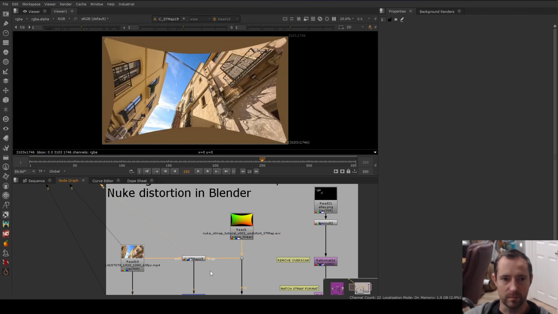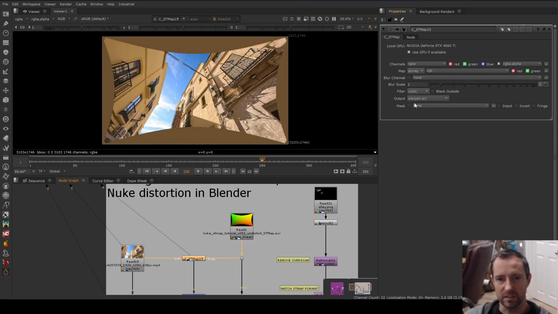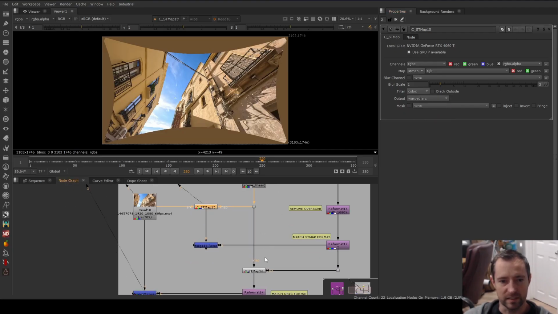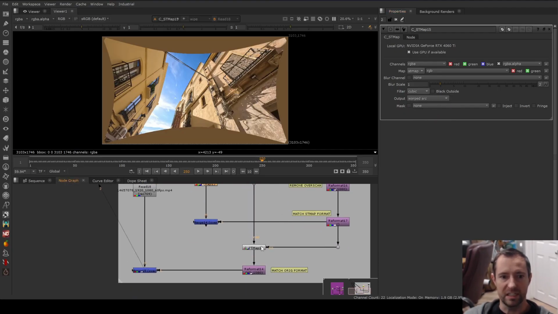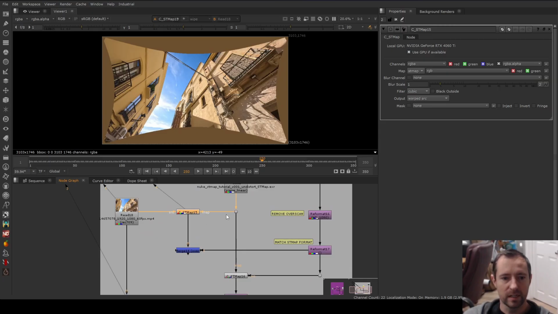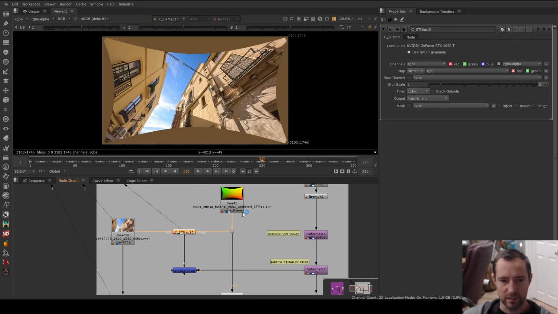I find that to be much better, because then you can just use the undistort map, and then if you go into the properties, you can have another one and set it to warp source inverse, where it does the redistortion. So the typical workflow for this, ooh, okay, I think something crashed on me, but I think we're still going, so we're good.